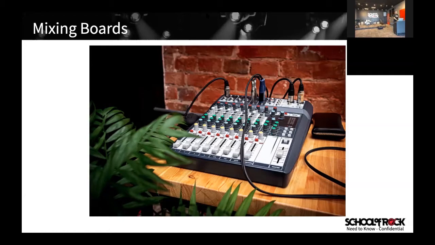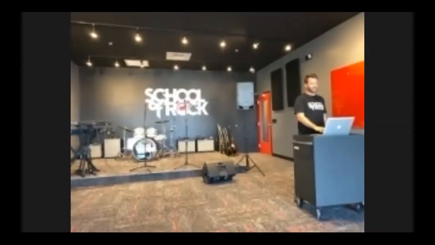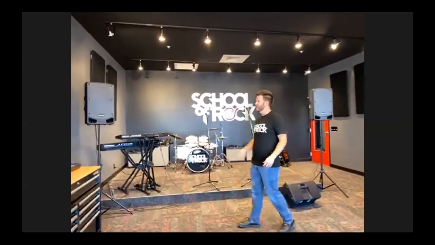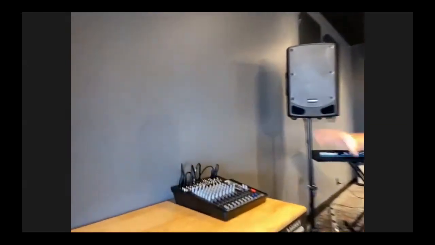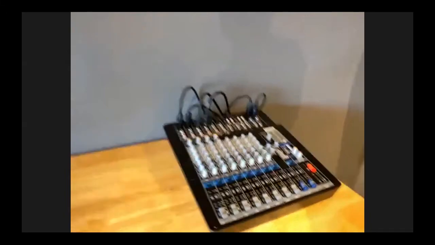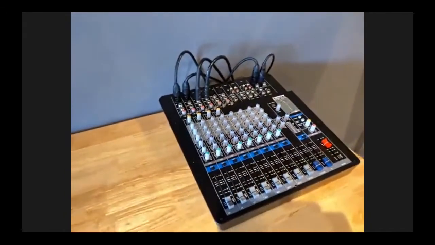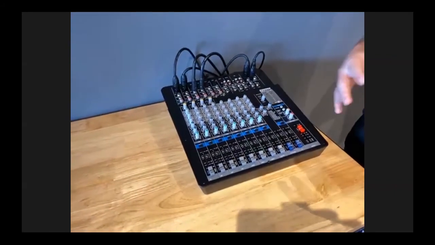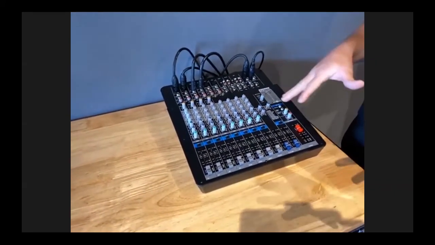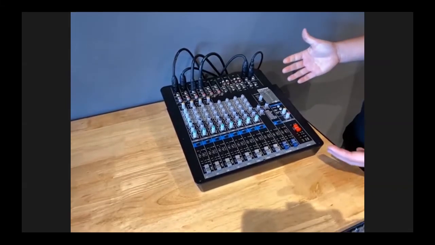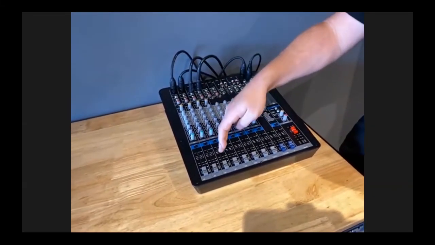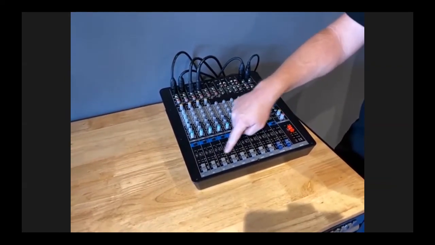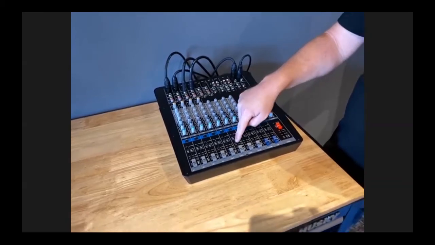So I'm going to swap back to our camera for a second here. We're going to take a look at what we have for a mixing console here in our performance room. We've got our speakers set up, but we have our mixing console off to the side here. Essentially what this allows us to do is plug in microphones, keyboards, guitars, anything we want to run through the speakers, and then allows us to blend them. When we use a mixing console, it typically has multiple channels so that we can run as many of each thing as we need. Maybe a couple of microphones, a couple of keyboards, an acoustic guitar, an electric guitar.